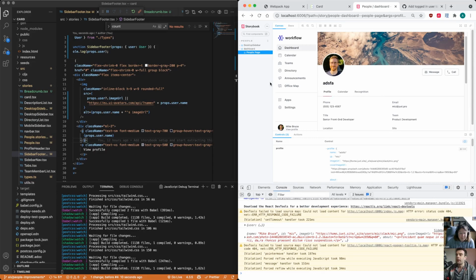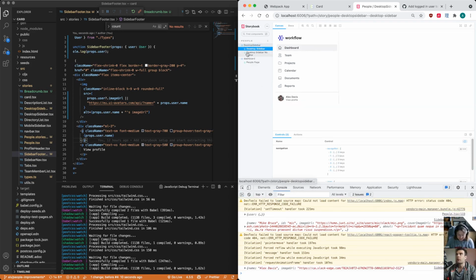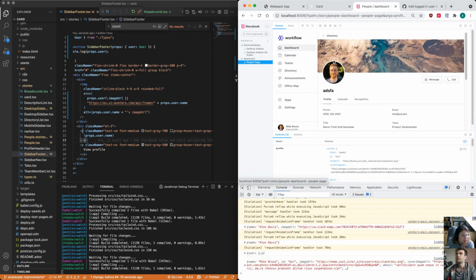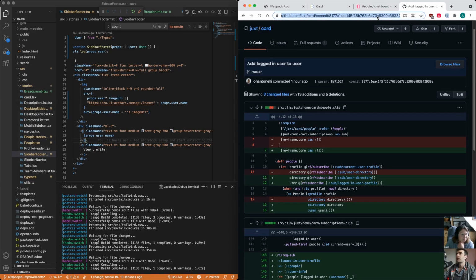Yeah, so today, Joanna and I will be adding some exciting functionality. We've already added this storyboard setup so that we can develop our UI components independently of our app. We don't need to run a REPL to do this. We're going to add a calendar, and the calendar will be very useful for people to add their timesheets and holidays, and view others' timesheets and holidays.